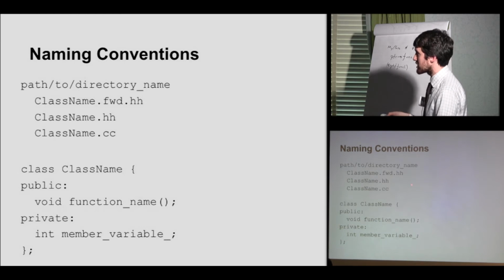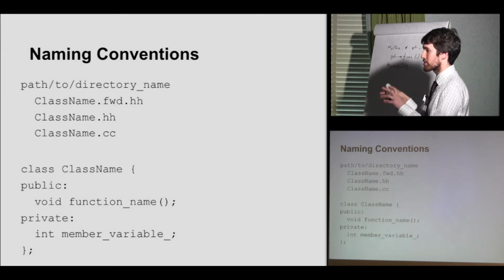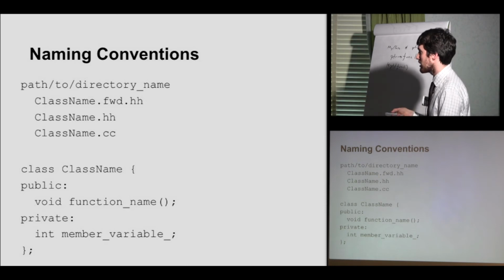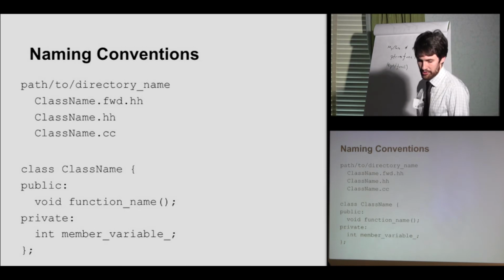And then inside of the directory, if you wanted to name a class, the class name is the name of the file, and it's .cc, and the class name is the file.hh, and then the forward header associated with it. And then when you define the class, it's this camel case where the first letter of each word is capitalized. And then function names are lowercase, and variable names have this underscore that's following it. There are other subtle rules, but for the most part, this is what you need for the naming.